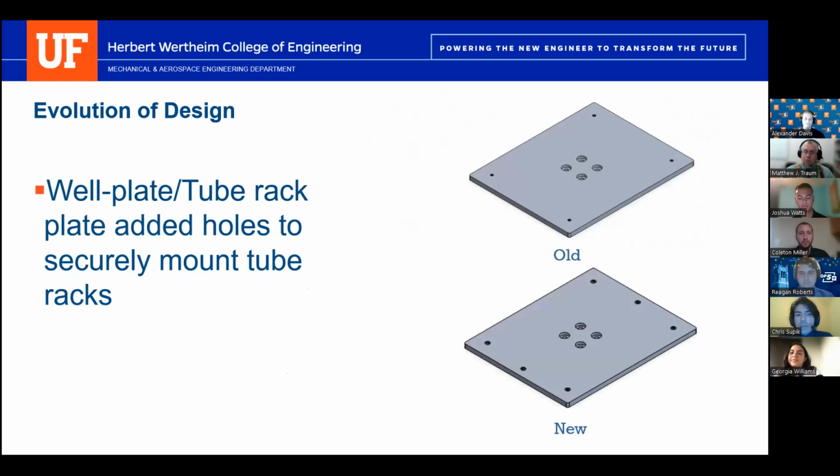Further evolution came in the form of the top plate of our system. It was functionally changed to accommodate tube racks. The plate is sized so that the tube rack can wrap around the sides of the plate. Originally, the friction from that was the main force securing the tube racks to the plate. However, with a full tube rack and at higher RPMs, we wanted to improve the security of the tube rack on the top plate. So we added threaded holes so that the wing nuts that we already were using could be used to thread through the tube racks and improve the overall security.